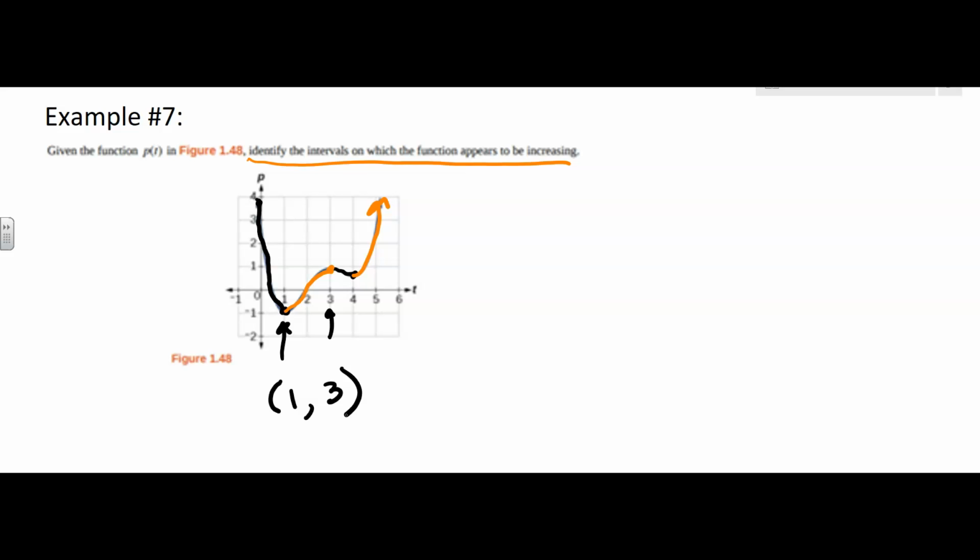So it's an open interval, as we call it, because it's not including those end points. And you don't include them because it's actually not increasing or decreasing at 1. It's just the extreme. And let's see, we had another increasing section, and then it starts here at 4, increasing up to infinity. So we're going to say from 4 to infinity. Those would be the intervals where the function is increasing.